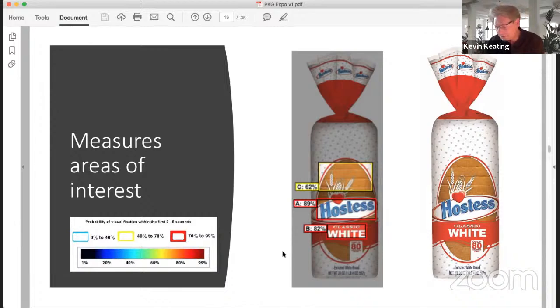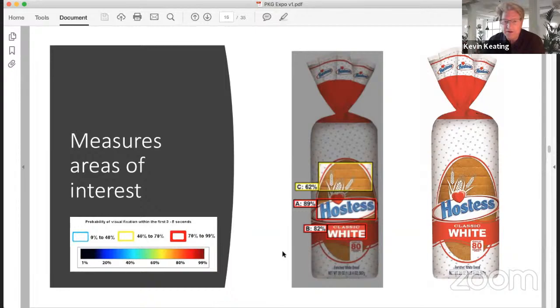That's really that subconscious time where your eyes are just drawn to the package, and then your consciousness goes into action and connects the dots. So if you're subconsciously bringing them to the right place on the package, then consciously they're going to be focused in those same areas. So that's going to be very effective.